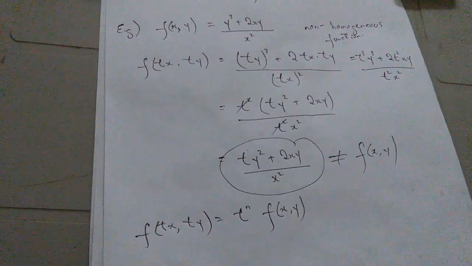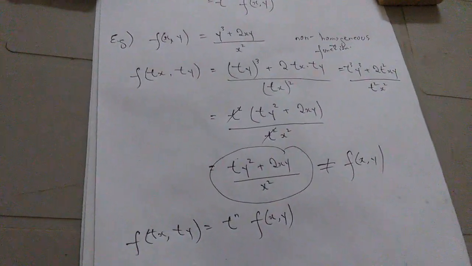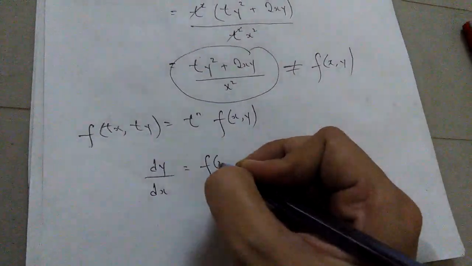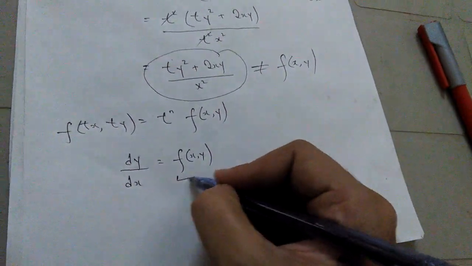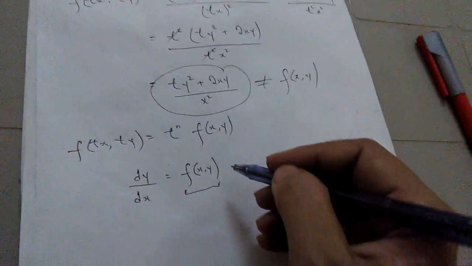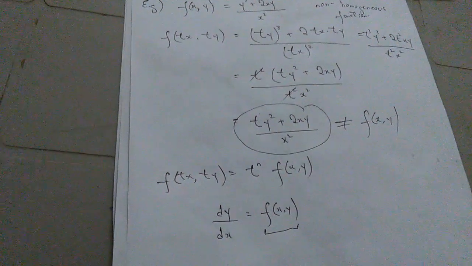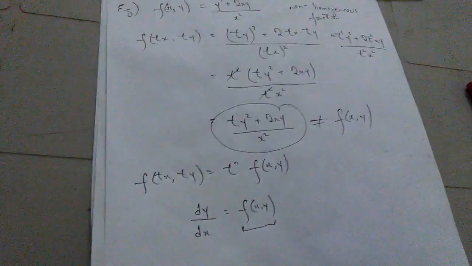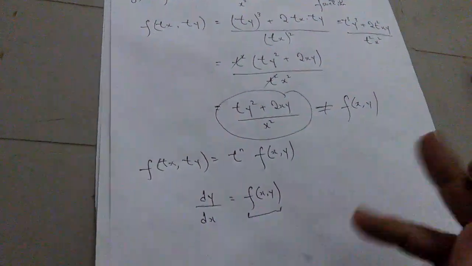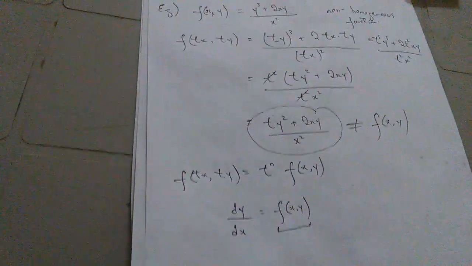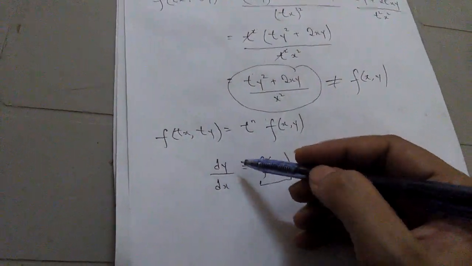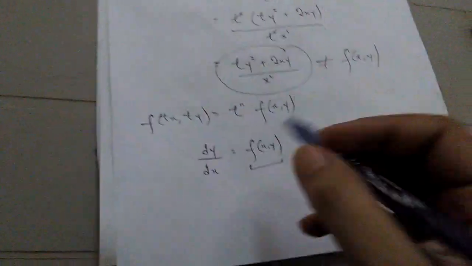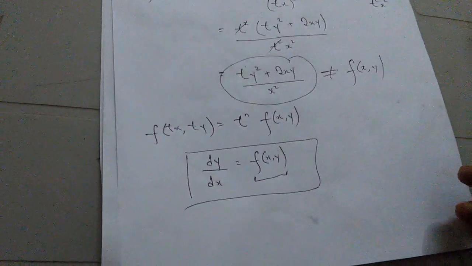Now let's move to the homogeneous differential equation. If you're having a differential equation of such type, and over here this function is a homogeneous function, then this differential equation is said to be a homogeneous differential equation of first order. You can see the order is 1 as well as the degree is 1. So it is a first order, first degree ordinary differential equation. Presently we are discussing the types of first order ODE, so this is the first order homogeneous ODE. Now what is the way of finding the solution of such an equation? That's the objective of this video.